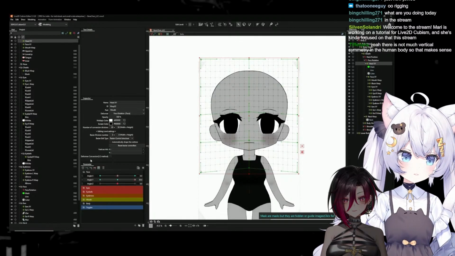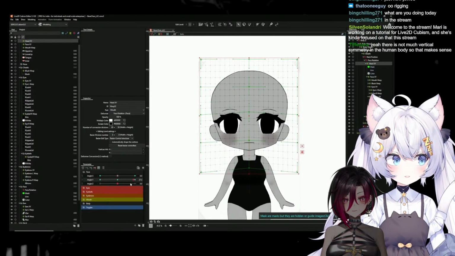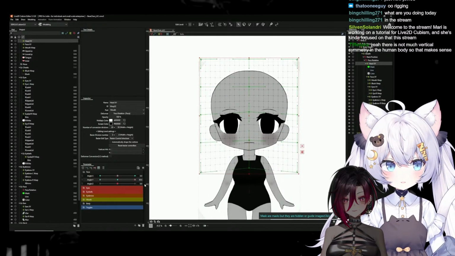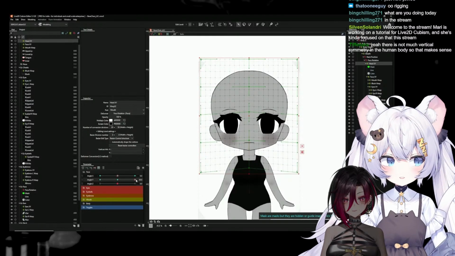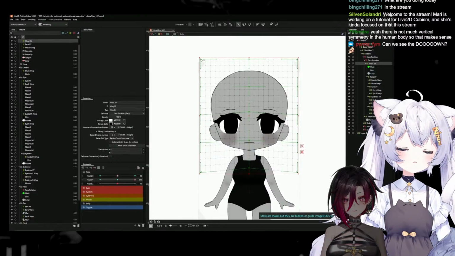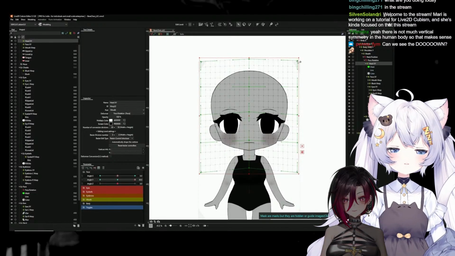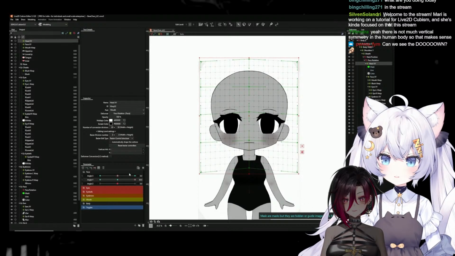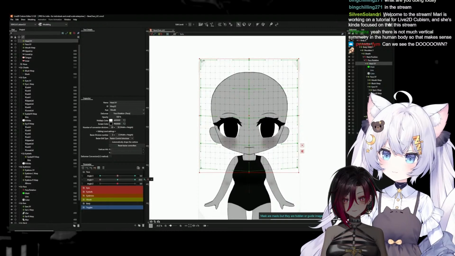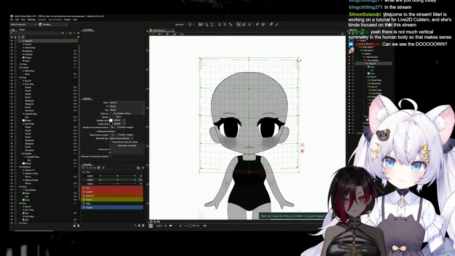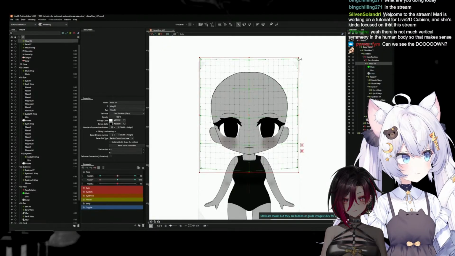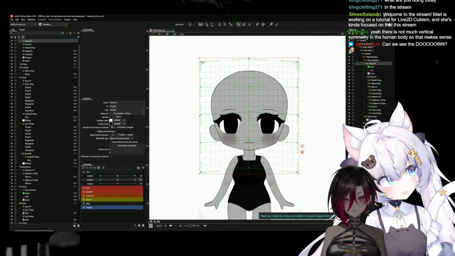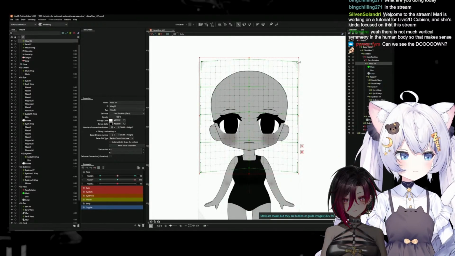One little tip I will say for angle Y is that when you're looking down, the top part of your head gets a little bit wider and your chin gets a little bit smaller. And then as you're looking up, your chin gets a little bit bigger, and the top part of your head gets a little bit smaller. And yes, we're just going to keep adjusting the face XY slightly. We see down, down, down.